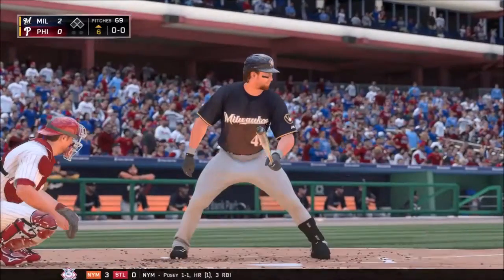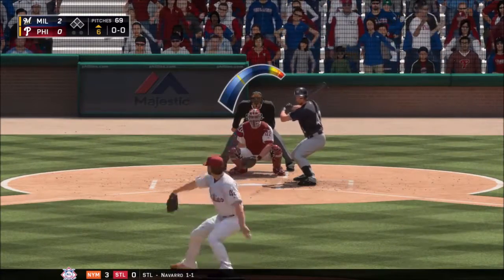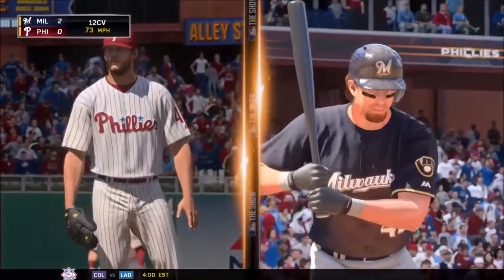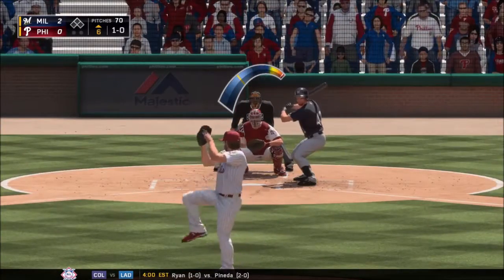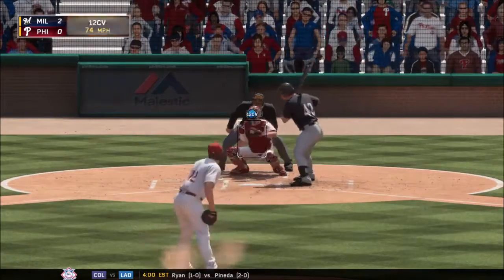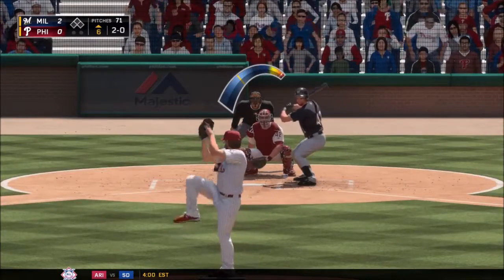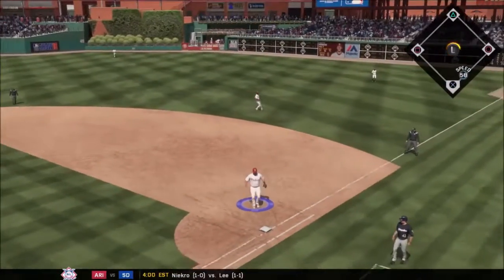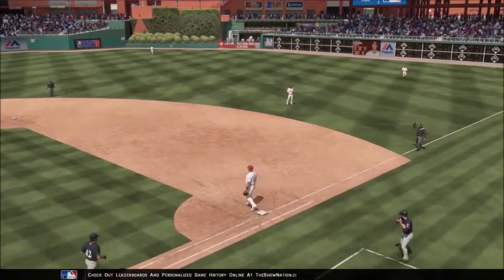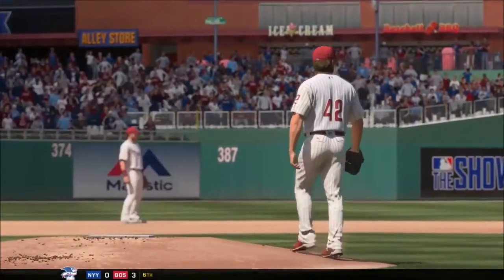Jeff Bagwell will stride in as he'll be tasked with starting out things in the Brewers half of the sixth. And this is a guy that can make a big change in this game with one swing of the bat, because you know he has big-time power. Up top, it's 2-0. Two really close pitches to kick off this at-bat. Normally, this guy would be all over him, but he's shown some discipline here with two good takes. And he'll take this to the bag. 3 unassisted for the first out.